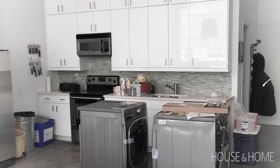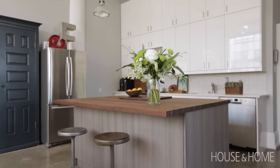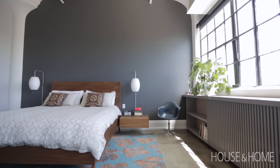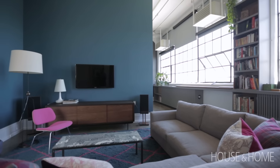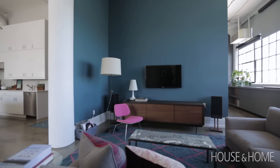It was really a blank canvas when we got our hands on it — totally white, most of the walls weren't here, it was a working photography studio. One of the things that Natalie and I do best is we have complementary styles, so this was perfect. He likes bright colours, he's very mid-century modern, which is a style that I really like. They just wanted some help transforming the space from this white box into a warm, cosy space for them to live in.